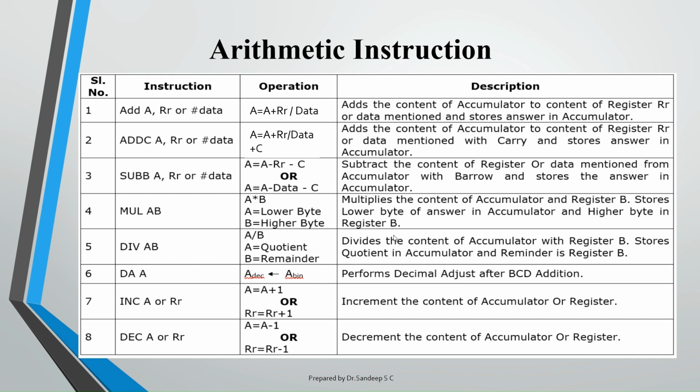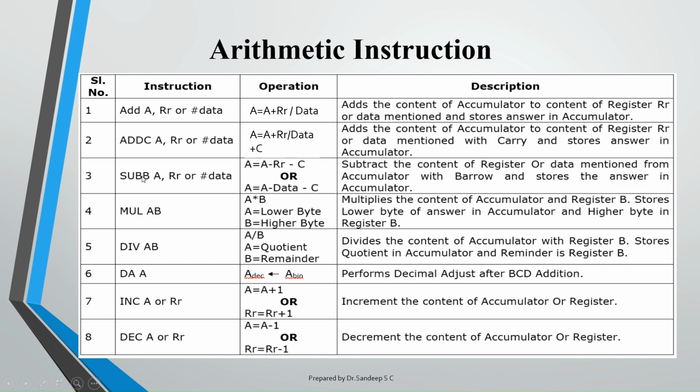So that will add the two registers as we already saw in the previous session. The content of the register is added to A and the result is stored in A. Then we have ADDC, that is add with carry flag. Now the content of Rn is added to the accumulator, and the carry is also added, and the result is finally stored in A, and the carry flag is also updated with the new value.